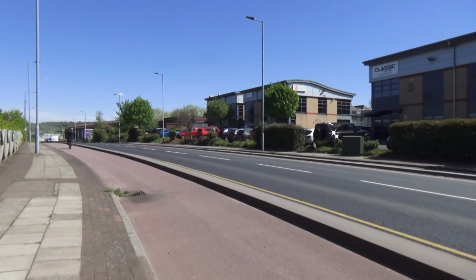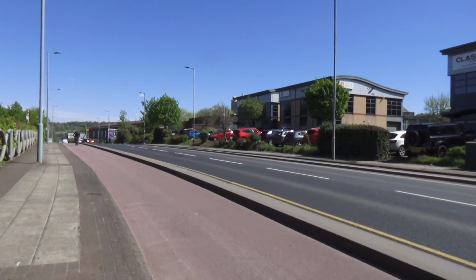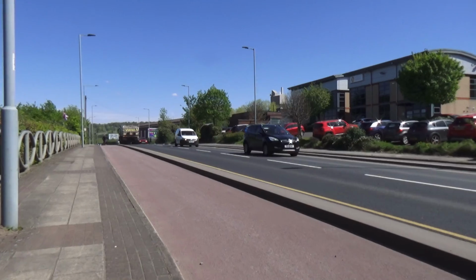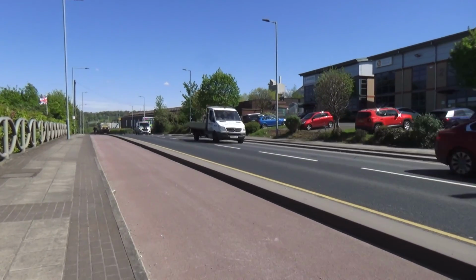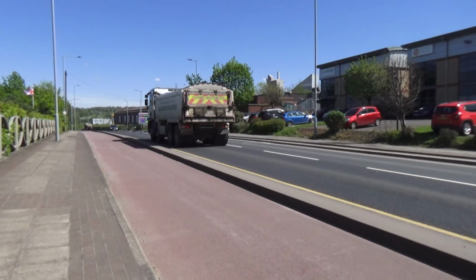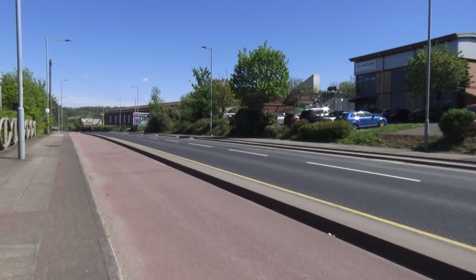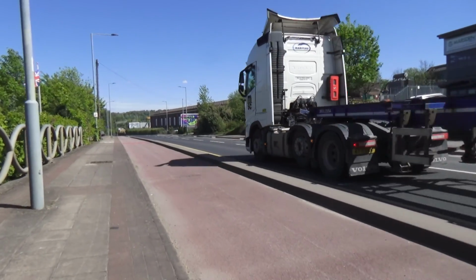Now, I was a lucky steel worker. I could actually move from the steel industry into the banking industry. I've worked in the City of London, but I've also worked right slap bang next to an electric arc furnace, as you saw at Magna. So I've seen both sides of it. You can't run a country on just the service industry. The real wealth's generated by manufacturing.